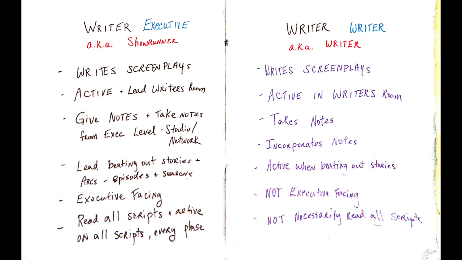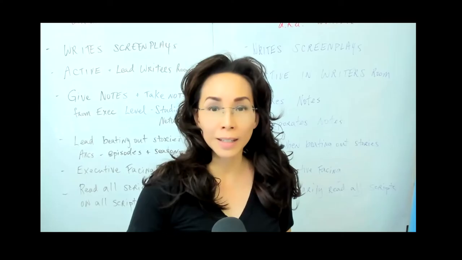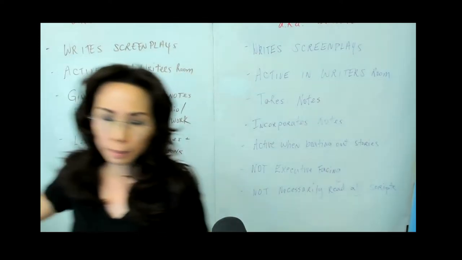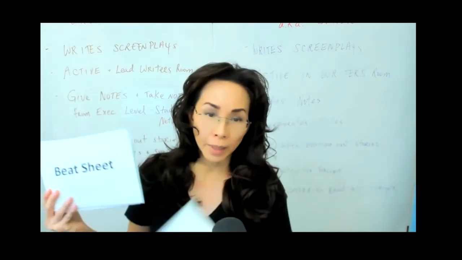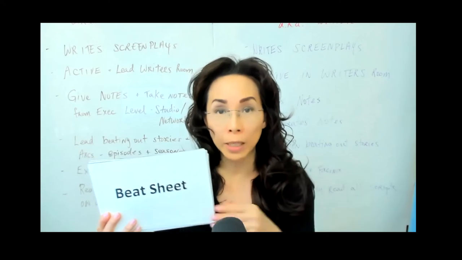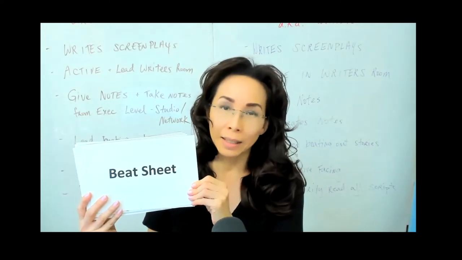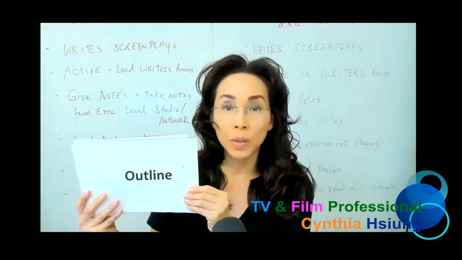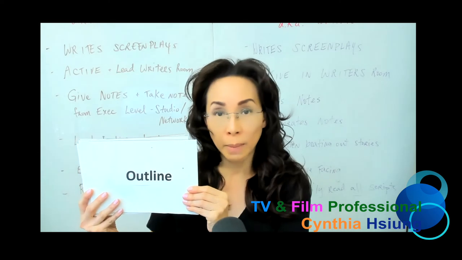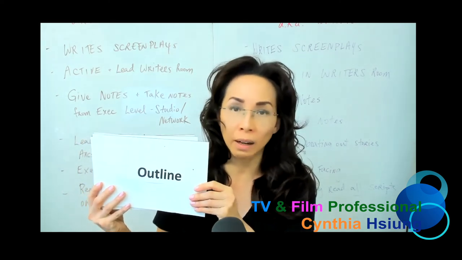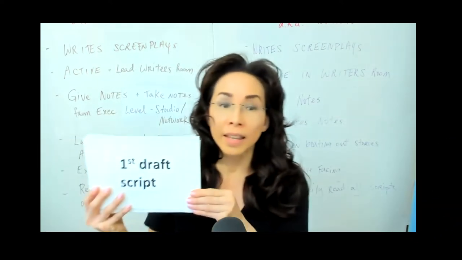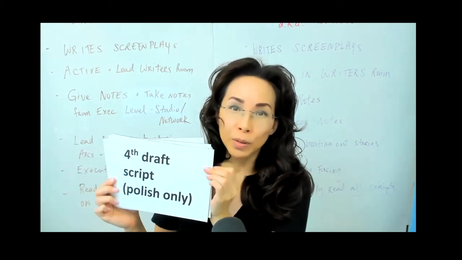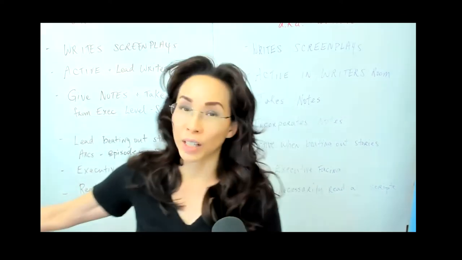When I talk about every phase, I mean from the very beginning all the way through to the very end. So screenplays for television in particular generally begin from the standpoint of a premise. And that premise could be a one or two or three pager, then a beat sheet, which is generally a couple of pages further from that, where you actually outline the scenes and the story beats. Then into an outline, where you would take those slug lines that you've put out in the beat sheet and the story beats and write them out in prose. That could be 10, 12 pages, depending on if it's a half hour or an hour. Then there would be the first draft, the second draft, the third draft, and then the fourth draft, which basically is a polish. So the showrunner would be active in all of those phases.